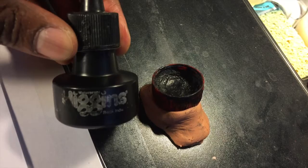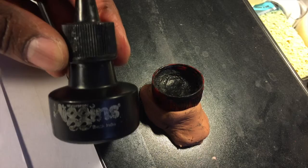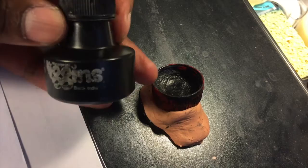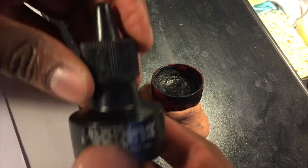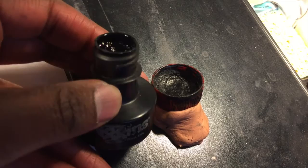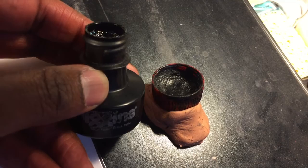If I'm going to be inking at work during lunch, or inking on the road, or hanging out with friends, I can carry this around in my bag. This bottle I regularly refill with ink — this is what stores the ink I'm using at any given time. I could just unscrew the top and leave it on the table, dip my brush in, and keep working. Some people do that and that's fine.